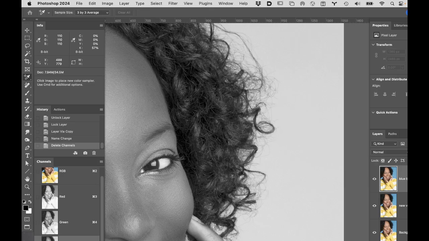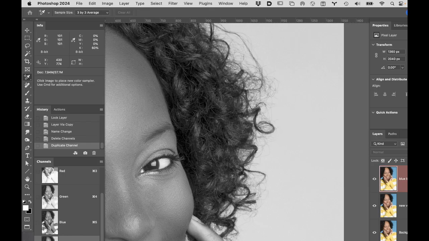And this is going to be my blue background knockout. So I'm going to make a copy of the blue channel just by dragging the channel down to the little icon at the bottom of the channels palette that is the square with the plus in the middle. It's called blue copy, and I'm going to double click on it and call it blue background knockout. I abbreviated. I just called it blue back knockout. So again, I'll know what it is.